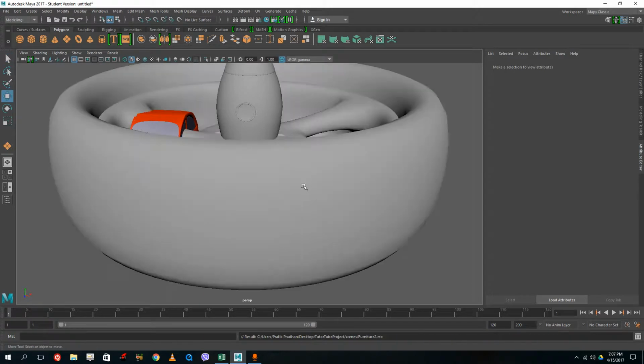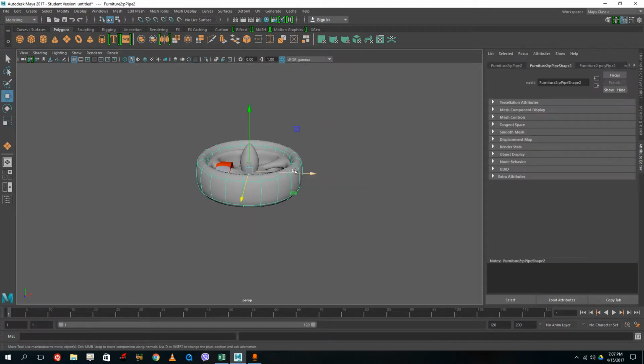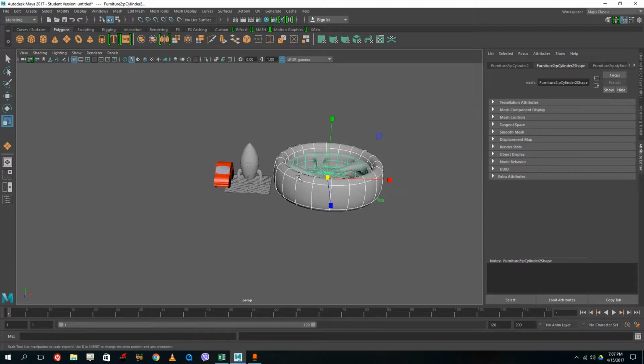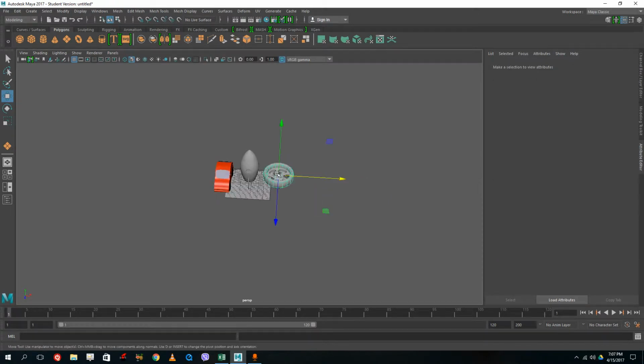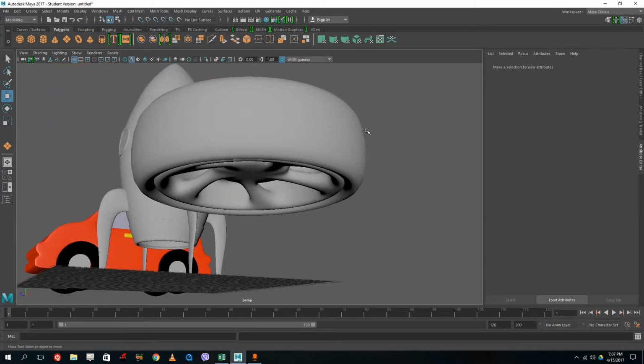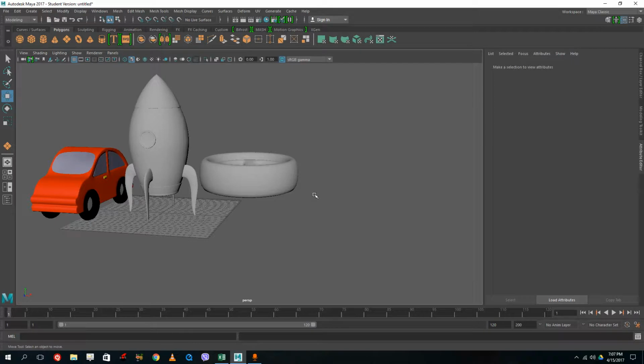Just press continue, and inside the furniture I actually got my tire. There you go, I got my three models and I didn't have to model them separately inside of the same layer. This is quite helpful if you want to create a large scene. You are supposed to model them separately and then bring them in later on.